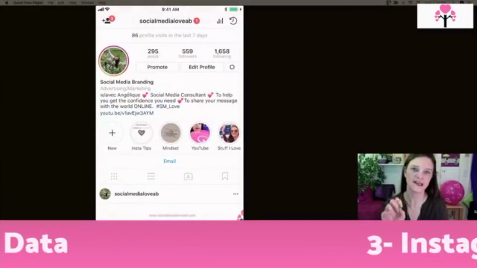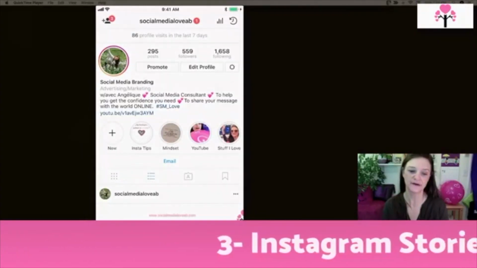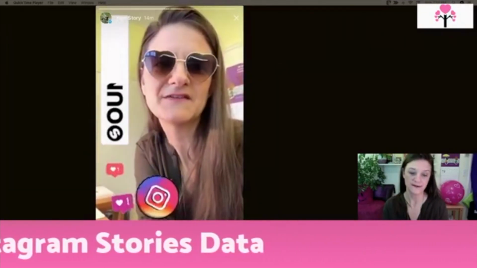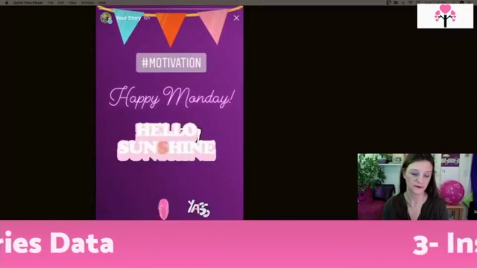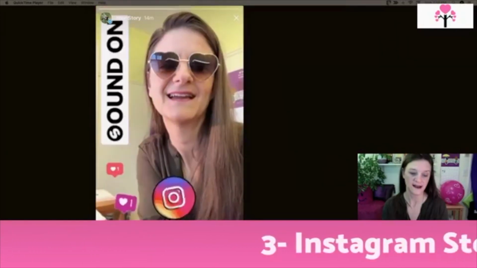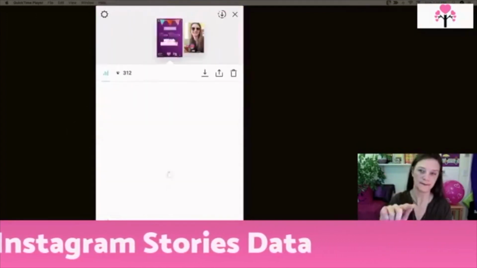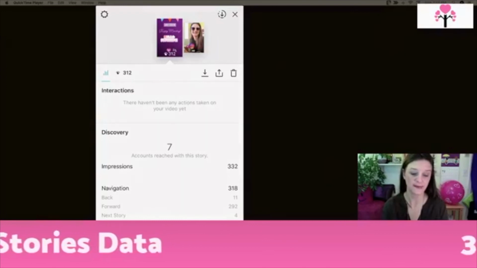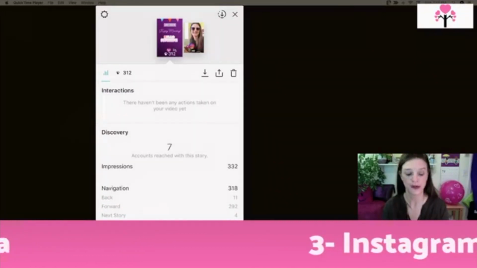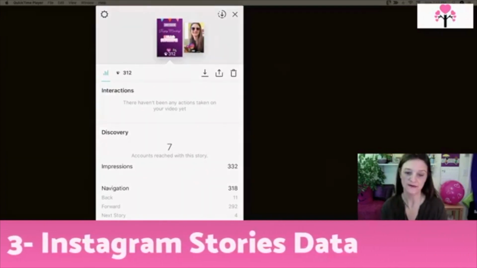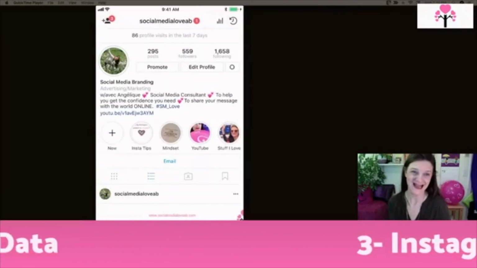There is a third location where you can just do stories. So basically you go to your stories in the little circle right there, okay? I have only two stories today so far. I'm going to go to the first one, and then with your finger, you swipe up, and it brings you back to where I showed you in the first audience. But I wanted you to make sure that you knew that there are three ways to access your analytics on Instagram.